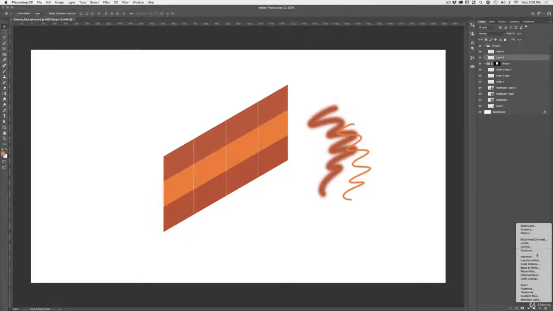And you have all kinds of different adjustments: hue saturation, color balance, photo filter, color lookup. You can invert. You can do all these different types of adjustment layers to adjust what's going on within your layers.